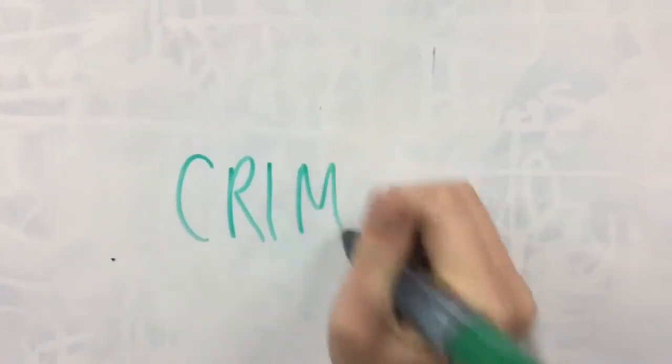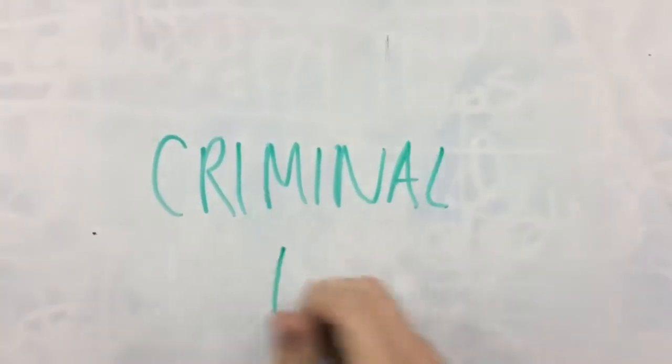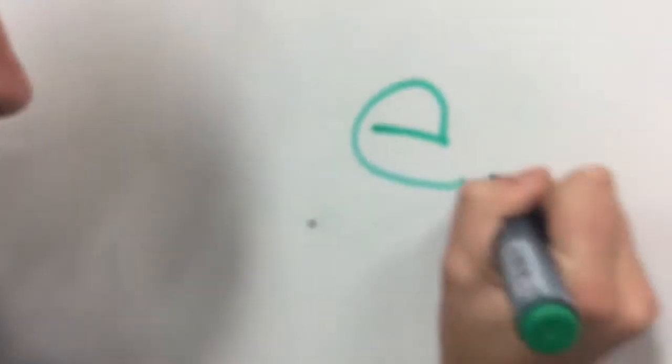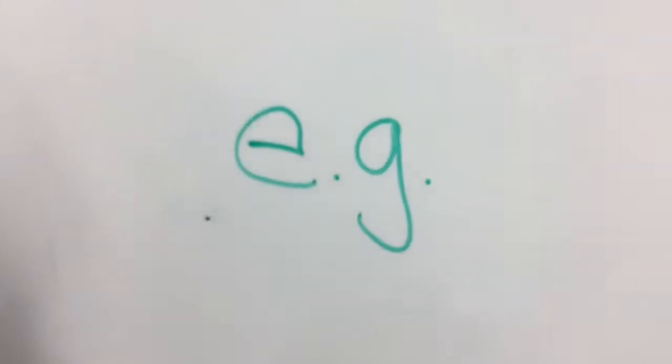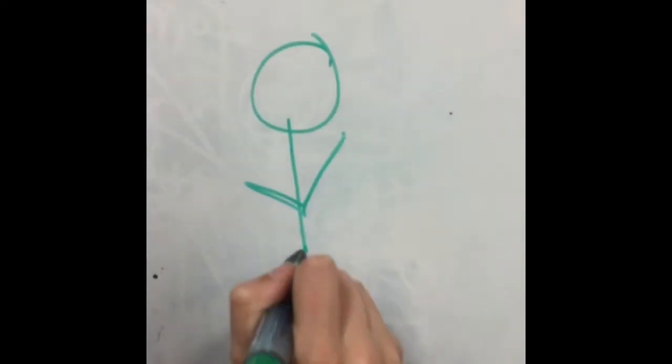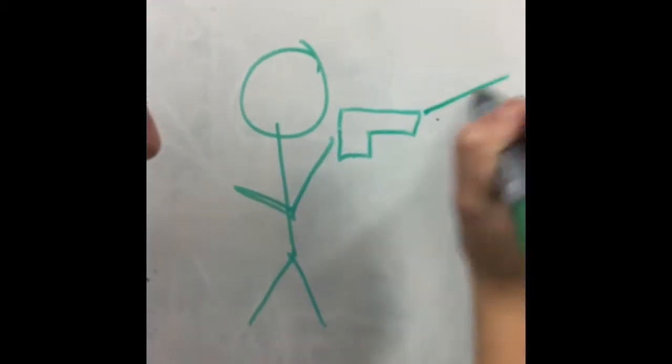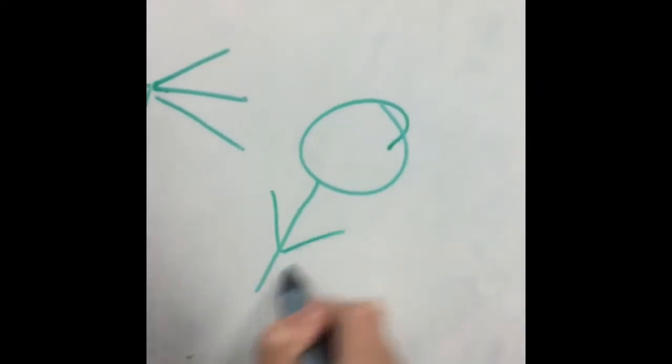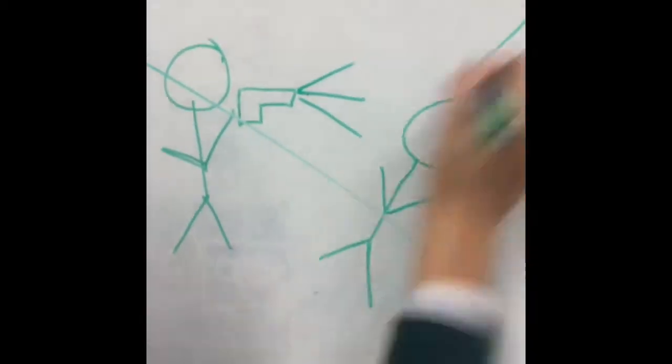Criminal law is a system of law concerned with the punishment of offenders. Here are some examples of criminal law in our society. If you murder or kill someone, you will be taken to the criminal court of law and you will be prosecuted. You will need a criminal lawyer to defend you, as they need to stick up for you in court and prove your case, otherwise you might end up in jail.